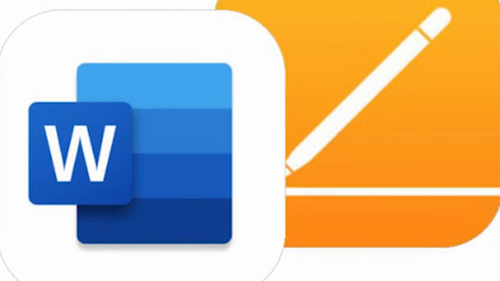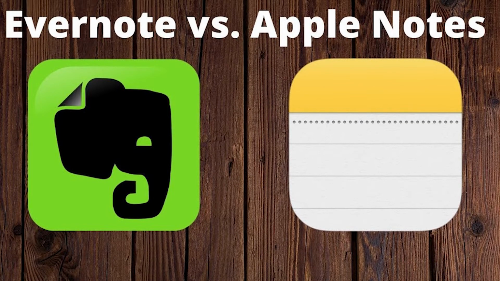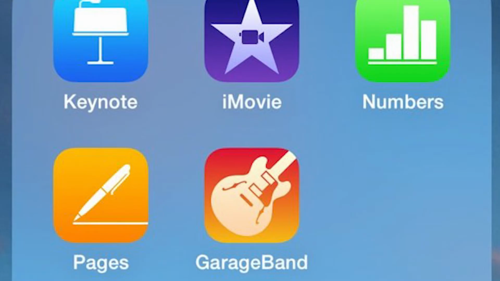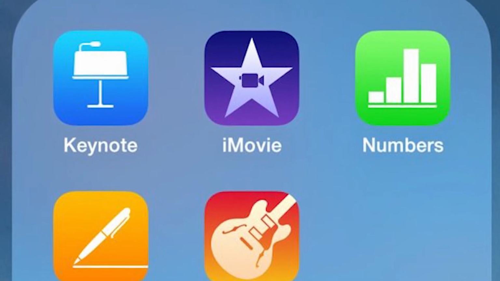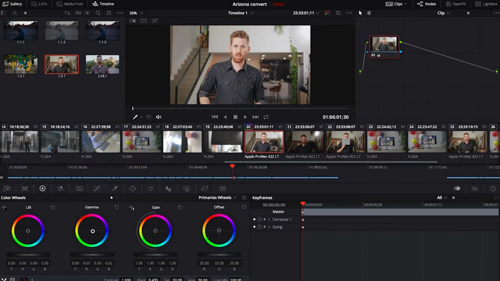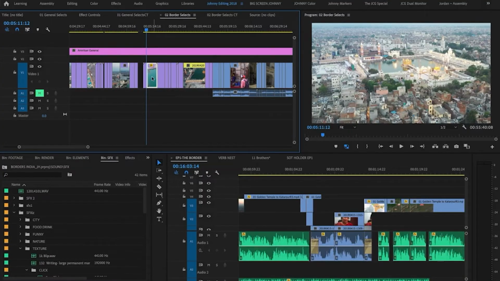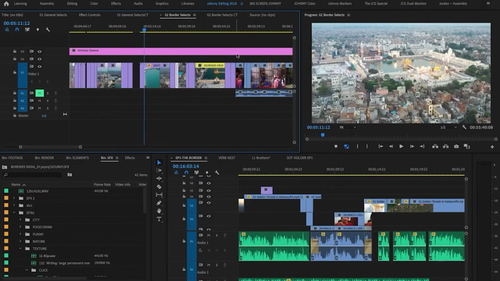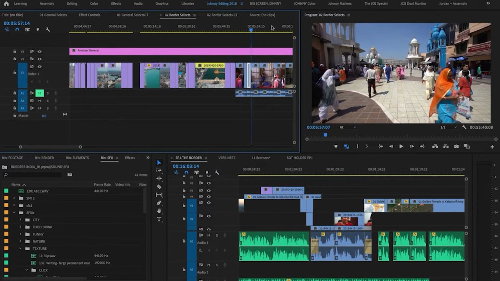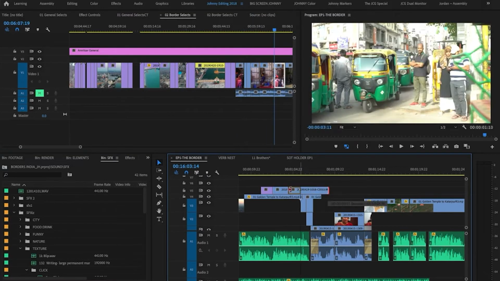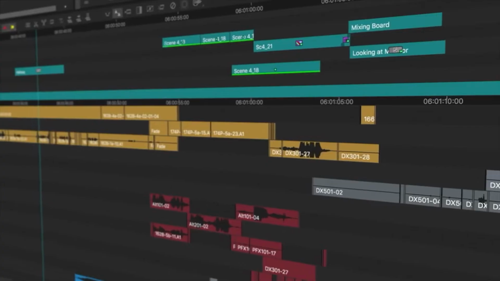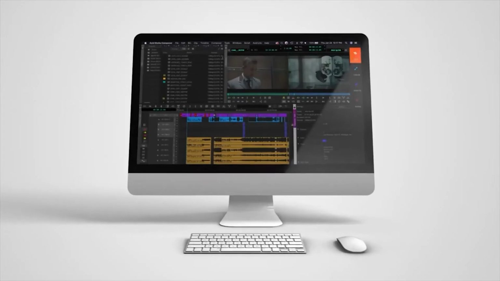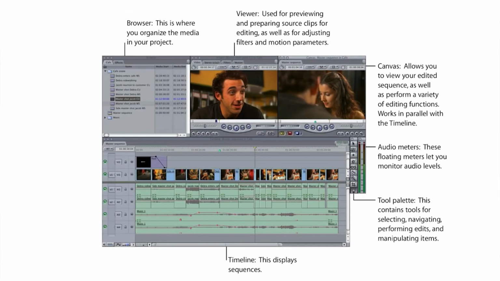Pages runs way better than Word, Notes is much lighter than Evernote, and apps like iMovie and GarageBand run smoothly even on older machines. This also applies to big guns such as Final Cut Pro, which provides a considerably smoother experience than Adobe's Premiere Pro. Where possible, choose lighter third-party apps. Most apps written exclusively for macOS will run considerably better than their cross-platform counterparts. For example, Pixelmator is less powerful than Photoshop, but it's also less taxing.